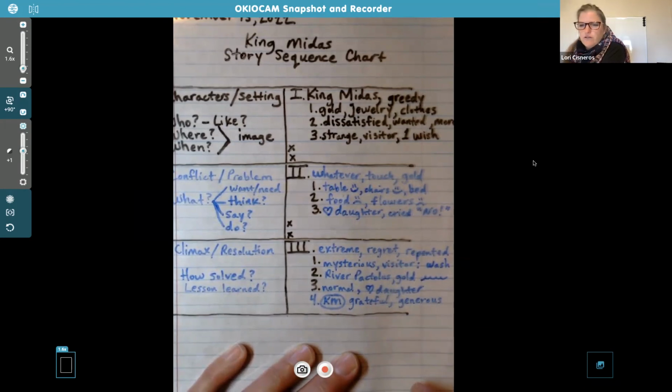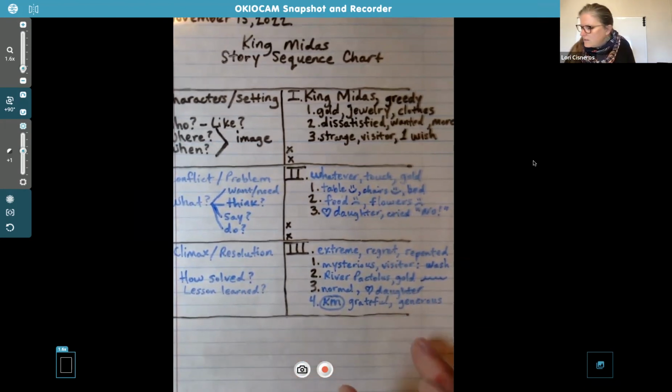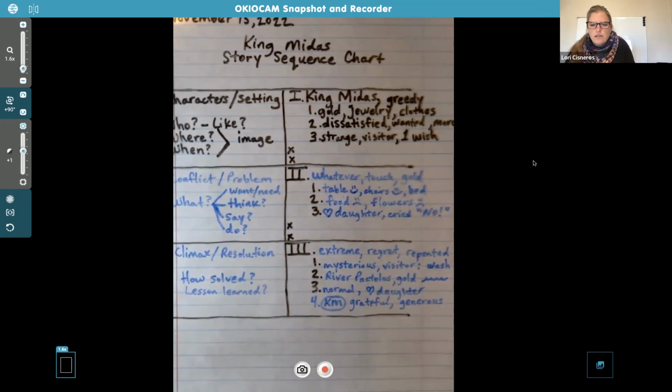And do you know what generous means? Christian, do you know what generous means? Like he's happy with what he has. Yes, that's part of it. But it also means giving to people. If you're generous, let's say you're with your friend and your friend is cold and you have a jacket on, and you're going to give your friend your jacket because you want your friend to be warm. That's being generous, right? You're giving your friend something. So rather than not being happy and wanting things to be different, he was now happy and grateful, but he also was generous. He gave away things and he was nice to people and he just completely changed his whole outlook on life.